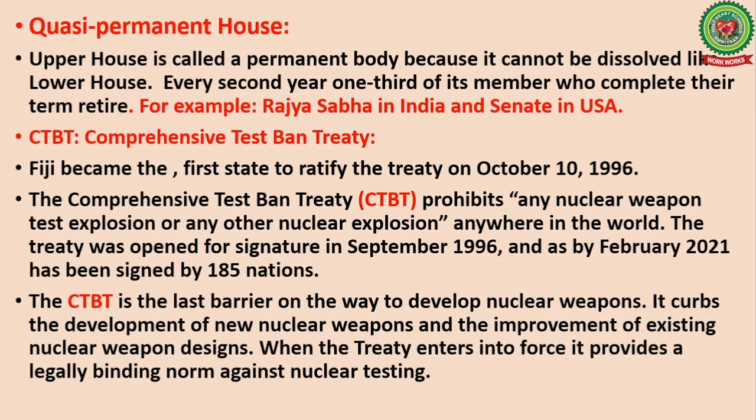So why have I discussed it here in your key terms? Because when I discuss the topic in detail, you will come to know that when the US President signed the CTBT, the upper house, the Senate, did not approve it. Why the Senate did not approve it, and what its powers are to disapprove the work done by the President of the US, I will discuss in detail.